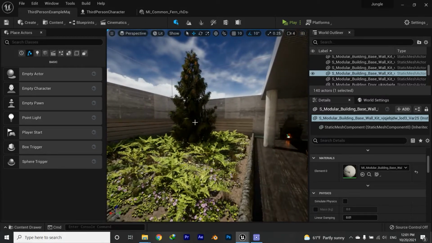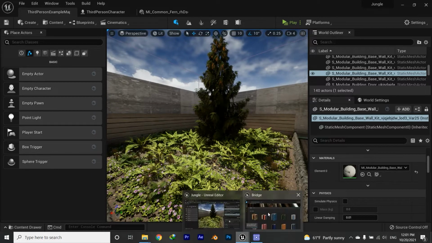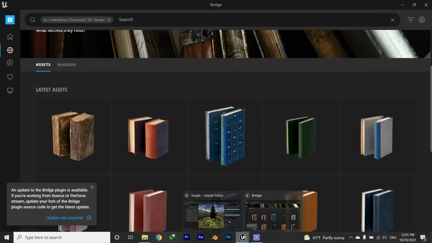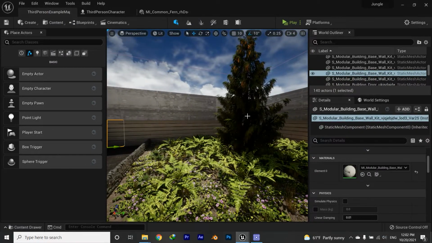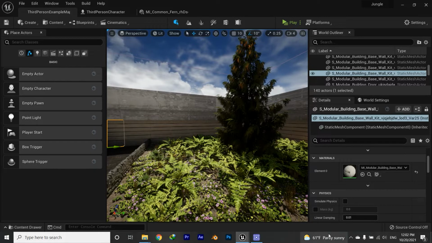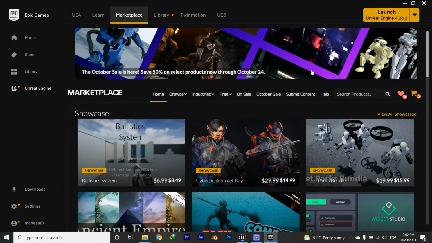But there's actually no tree in Quixel Bridge. So I've just downloaded it from the Epic Games Marketplace. There are some pretty good quality assets on the Epic Games Marketplace for free, where you can find them.